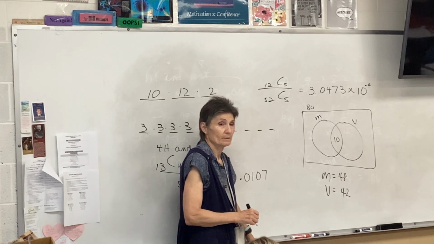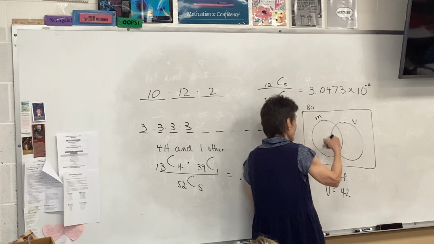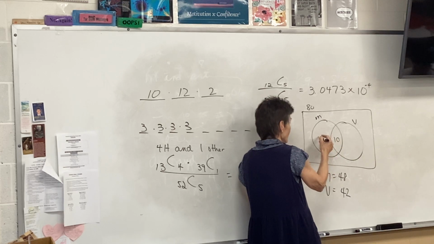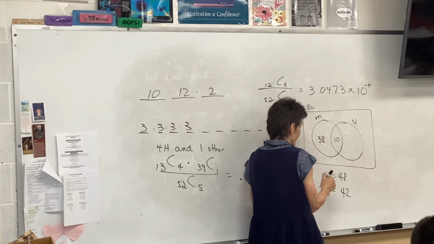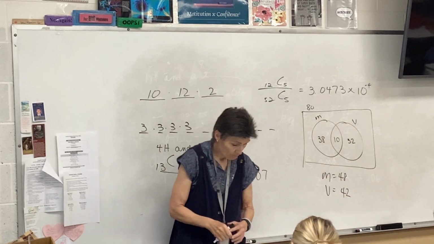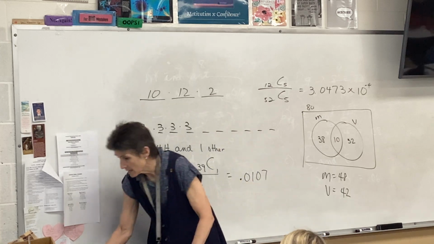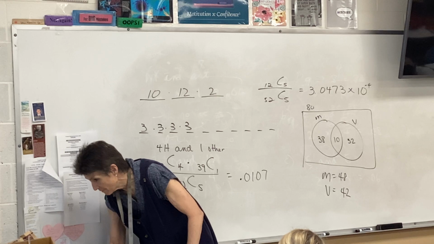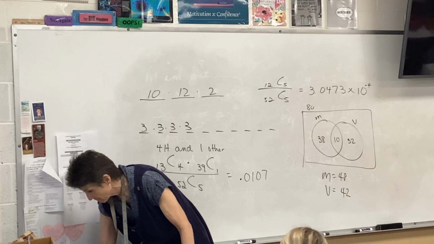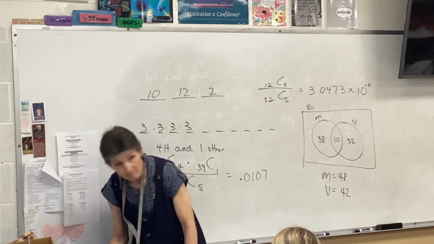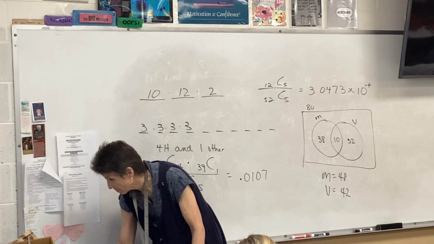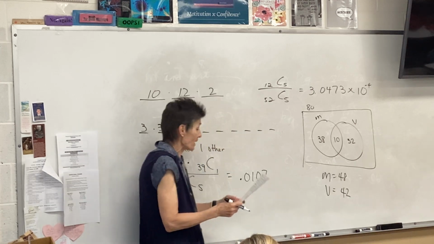Would you agree with that? Now, if the entire matrix ball is 48, but 10 of them are already in there, then these are 38. And likewise over here, these are 32. And then we can answer the question, which is, how many like only vectors? So that answer would be 32.